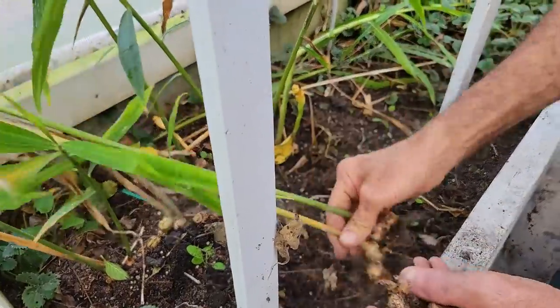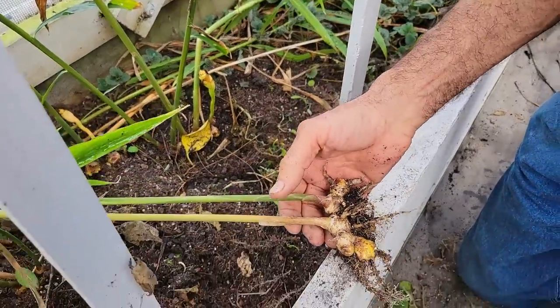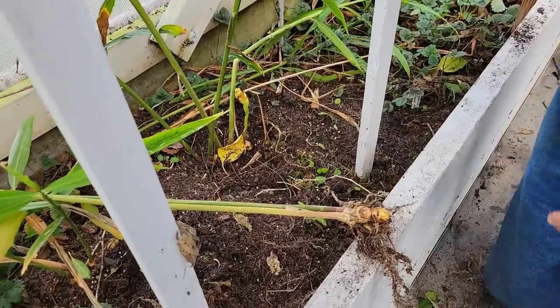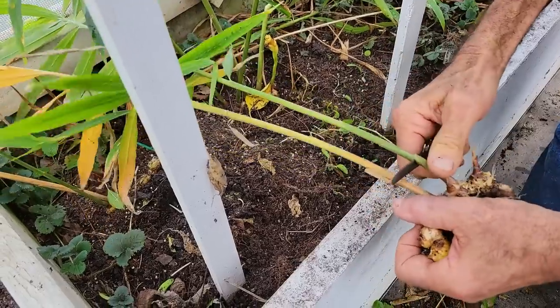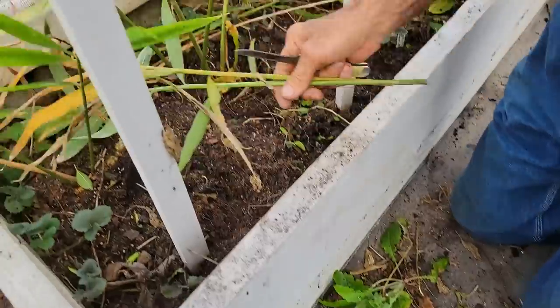We got a bee here. We got bees. That just needs cutting off, all right. We need another bucket. Don't put them on your peppers. I didn't want to. Let's just see if we can cut them off there, because we don't need that. That'll come back out. That'll be replanted.